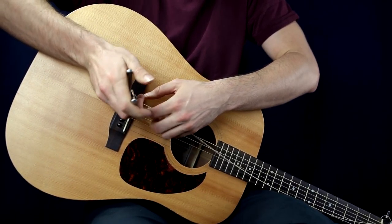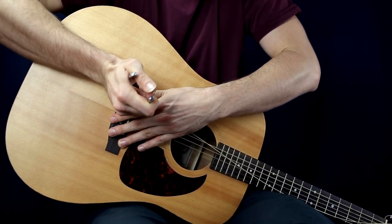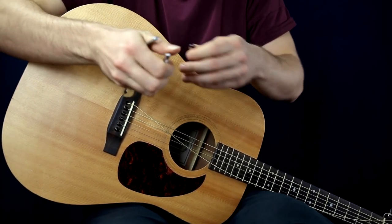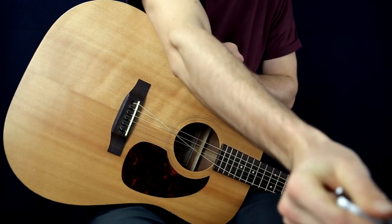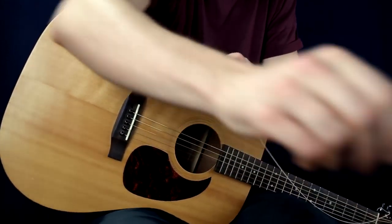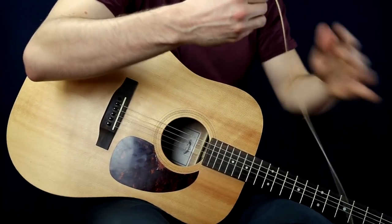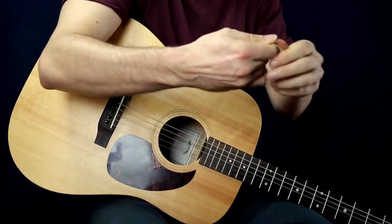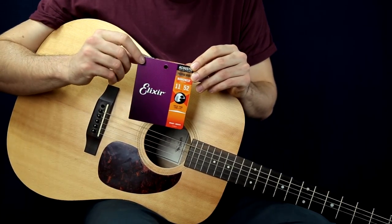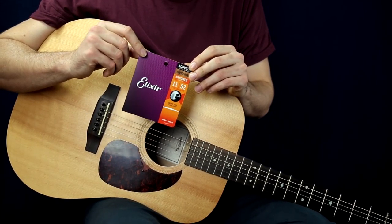After that, in this part, I also have to use a tool because these things are stuck so hard. So this is why I have to use this tool. Maybe you don't have to. Be careful.